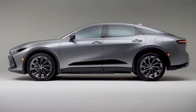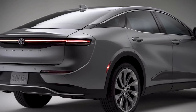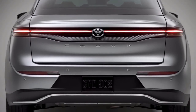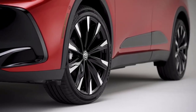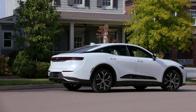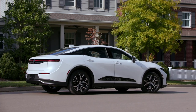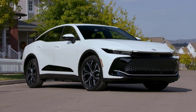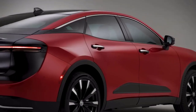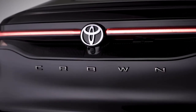At nearly 4 inches taller than a typical sedan, Crown gives an impression of a fastback crossover while still offering the driving experience and trunk of a true sedan. On the ground, wheel sizes run up to a massive 21 inches, by far the largest offered on a Toyota sedan to date. Crown also offers a range of premium exterior color options, including bitone configurations with black upper body panels like the hood and roof, highlighting its smart and sophisticated design.